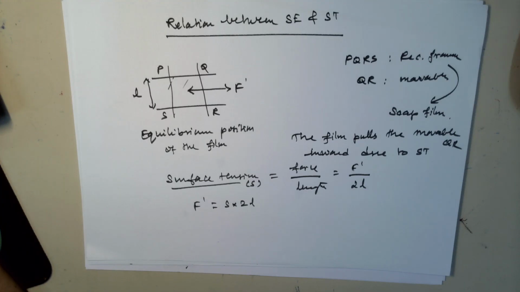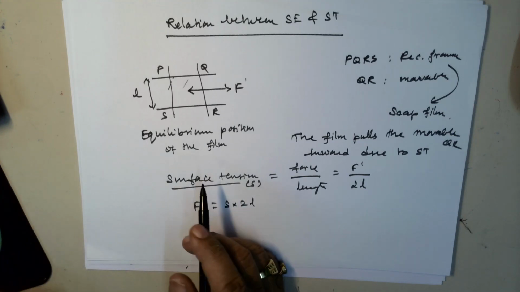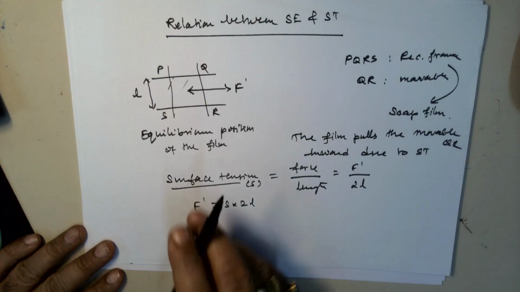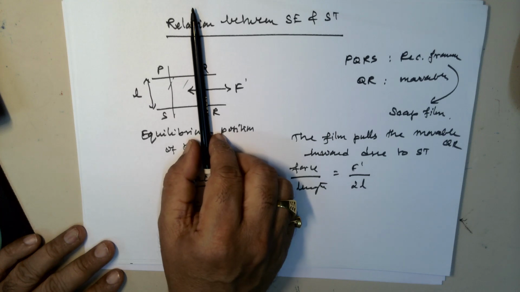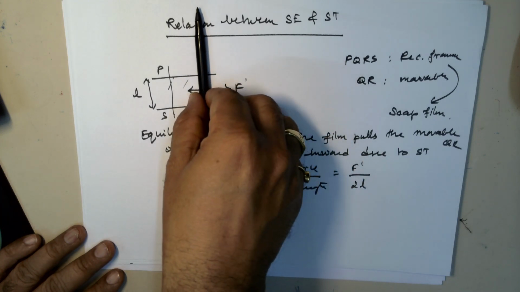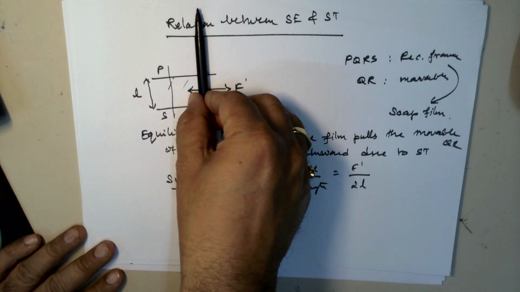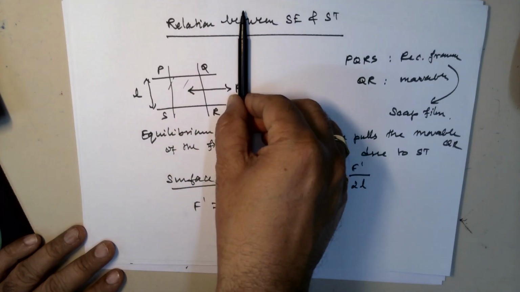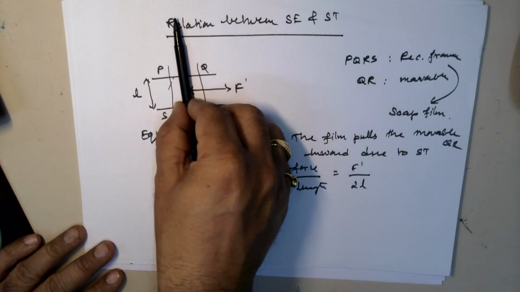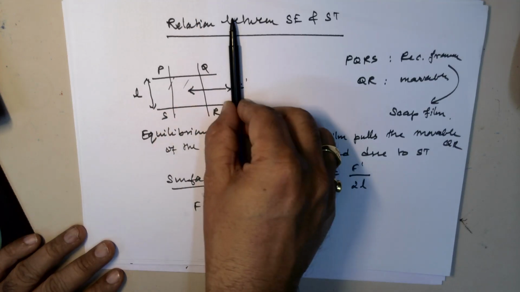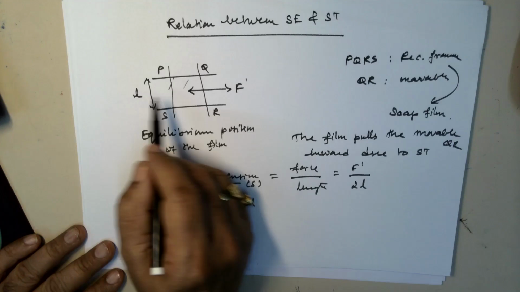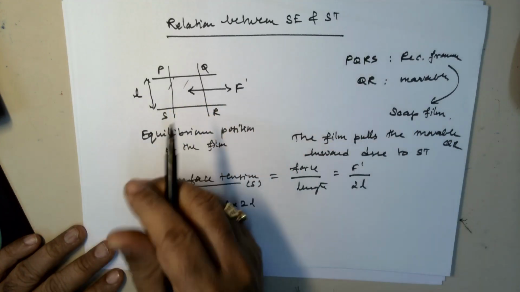Now QR is moved through a distance X by an external force. So let me apply a certain amount of force to pull out. Soap film has a tendency to pull inward. Now we are applying a certain amount of force to pull outside. So let me draw the same diagram for pulling outside.